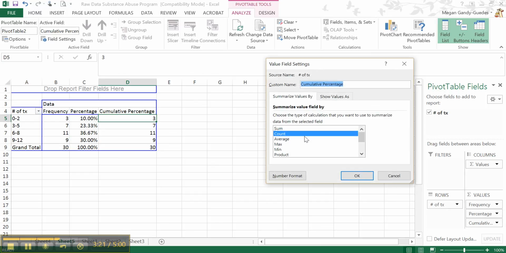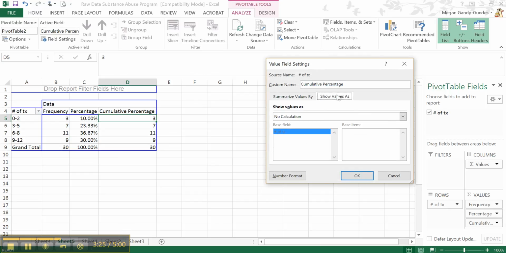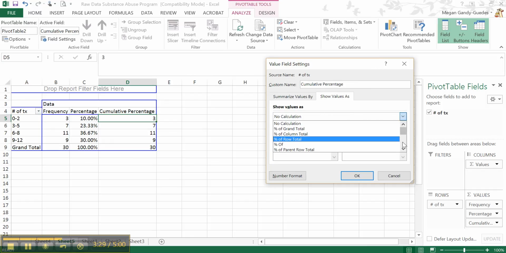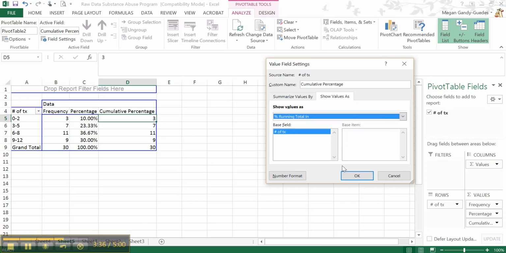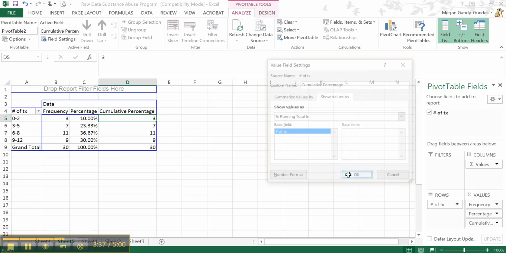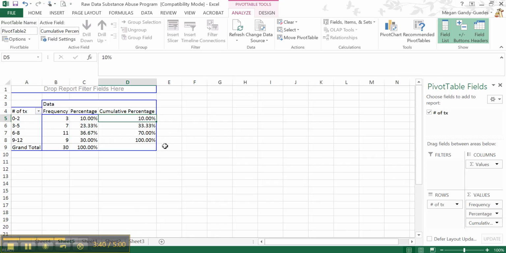Now it's already counting things as we want it to, but the value it's showing is not correct. So we want it, as you recall, for the cumulative percentage to do the percent of running total in. So let's go back to that, and there we go. So for whatever reason, Excel decided to change that on mine. It may not have done that on yours.